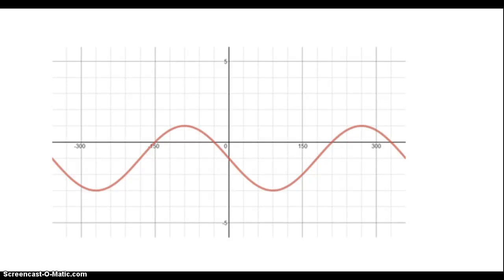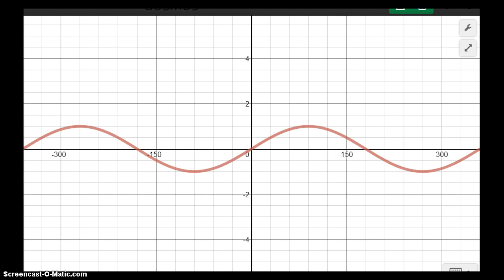This video will explain how to determine the algebraic model for 2b. In order to determine the algebraic model, we need to be familiar with the key points this time for sine. Let's look at our base sine function. Here's our base sine function. There are 5 key points that we want to be familiar with.